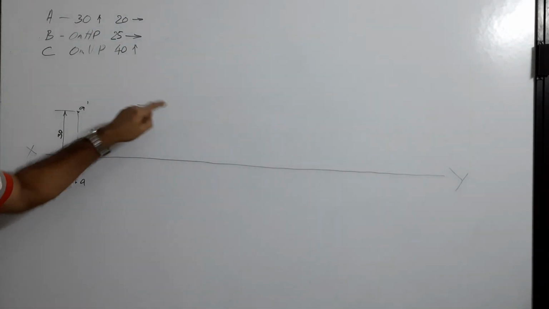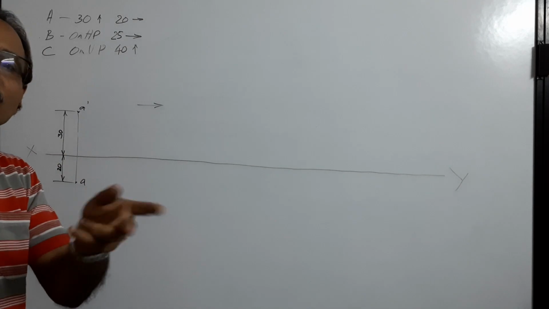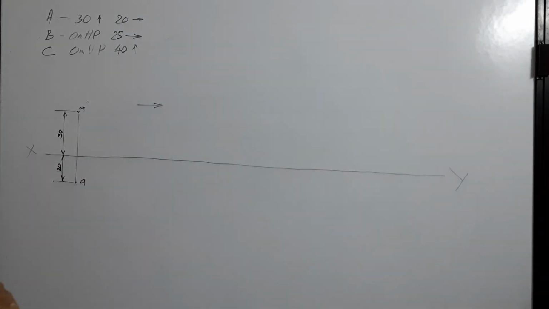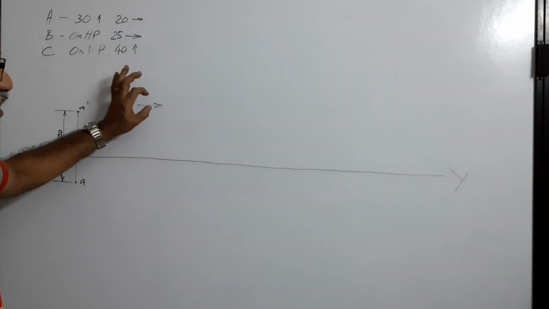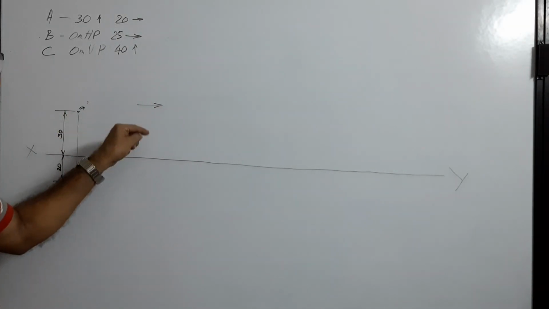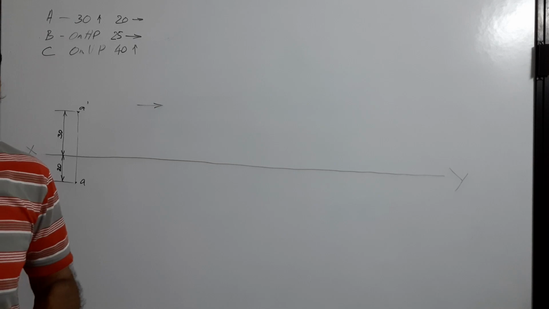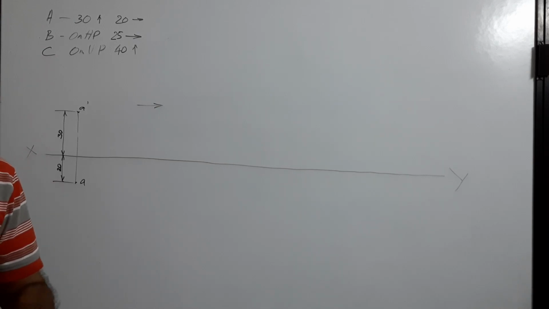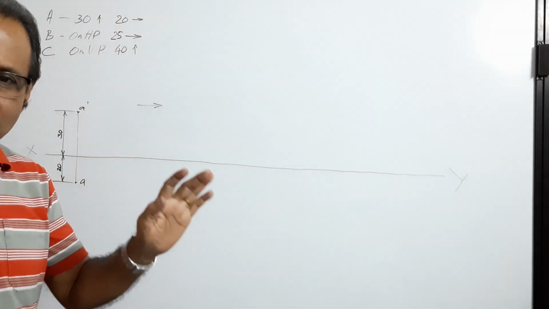Or the length by width must be between 2 and 3, no problem. If the length is 4.5, the width can be 1.5, no problem. Length by width must be between 2 and 3. I am telling you certain tips to make your drawing perfectly well.